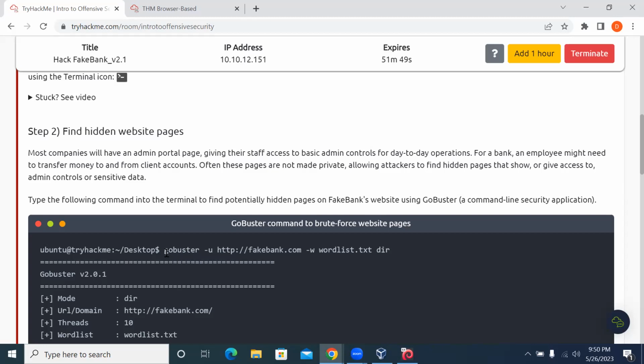Just know that if you want to use GoBuster, this is the format of using GoBuster. Now, if you also look at this, there's also a text file here. That is the word list text file, right? Now, what is a word list? Most of us must have heard of dictionary attacks, right? So a word list is like a list of words, different types of words, different combinations that are created, and attackers use them most times to do a brute force.